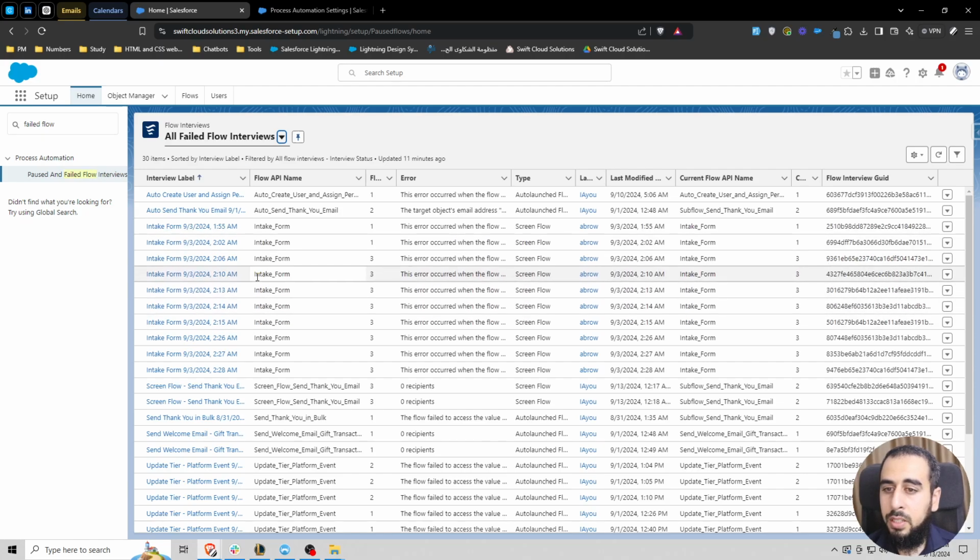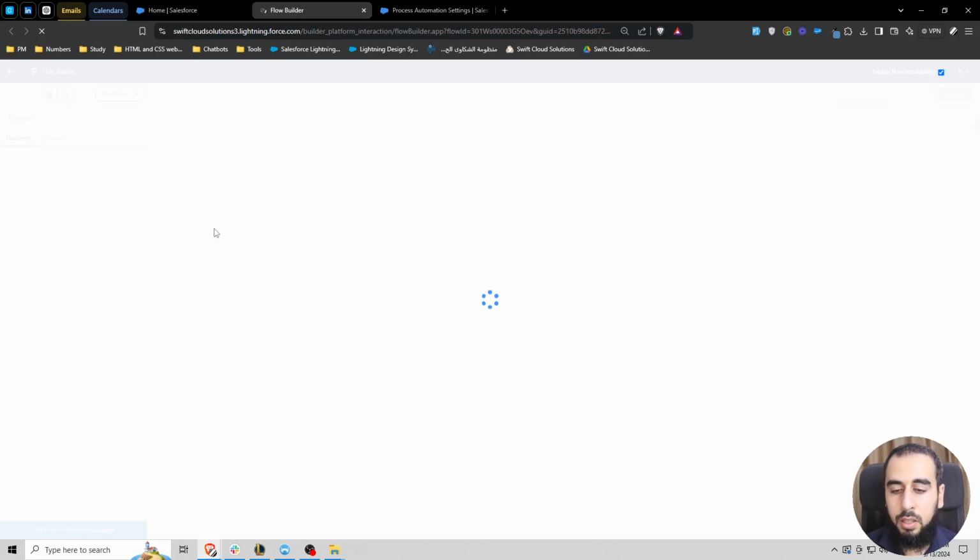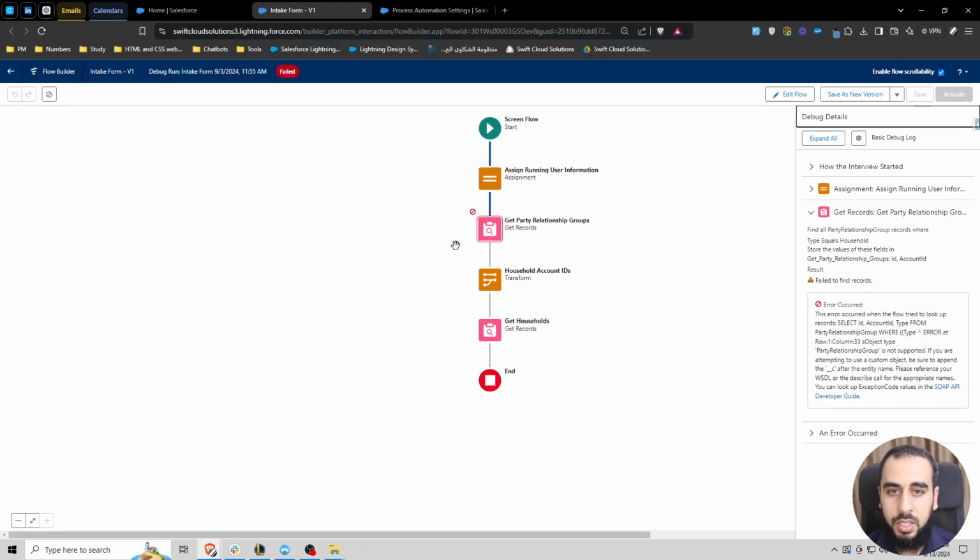This is nice because you can click any of those failed flow interviews and it's going to open the flow and show you the path it took and where it failed. So it's good to see visually that it failed, where it failed, and then the error on the right side. So this is helpful. It's like an email, but more of a visual email.